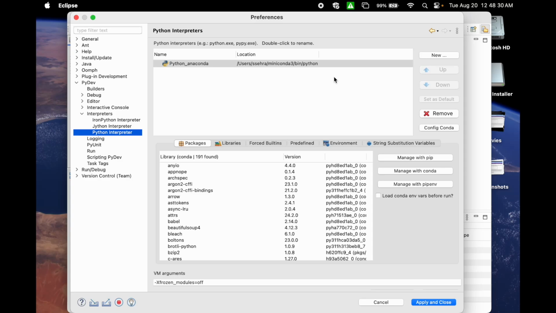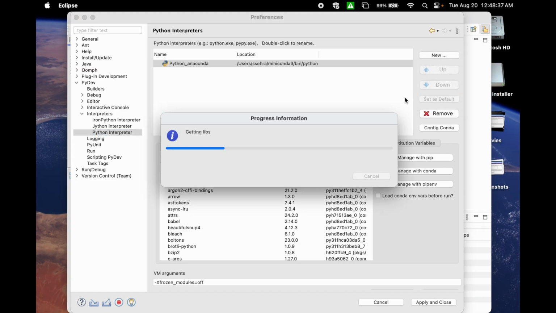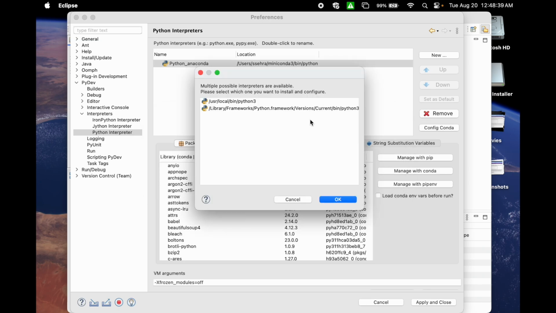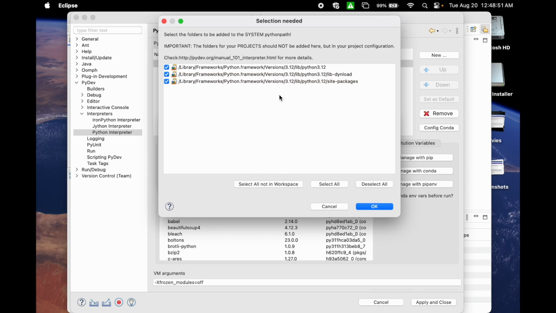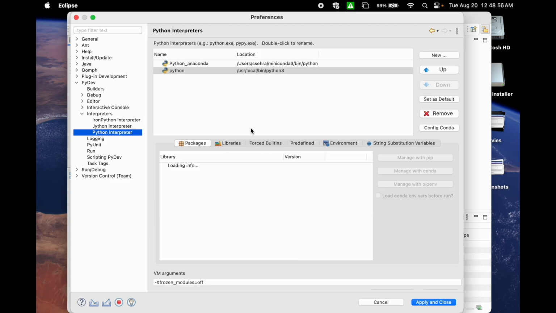For Mac, it is super easy. So you will go here and you can click Choose from list. It will automatically search your Mac and find the locations where Python is installed. You choose Python 3, and then it'll show another window. You click OK, and that's where your Python will be available.